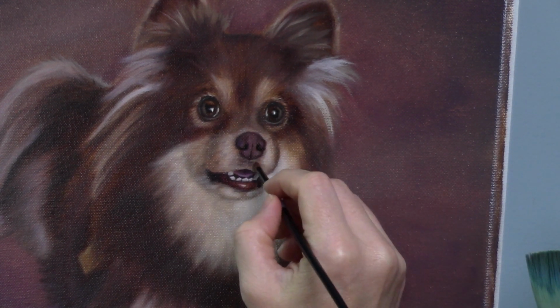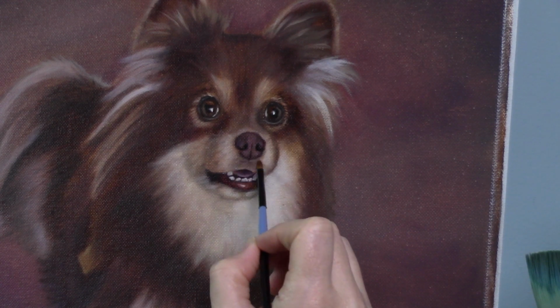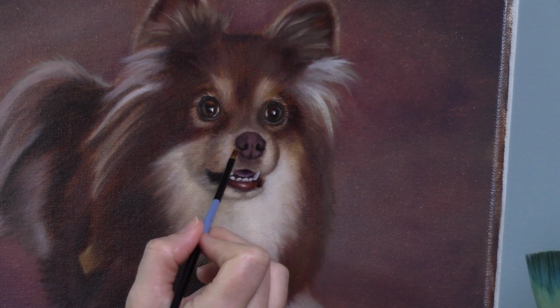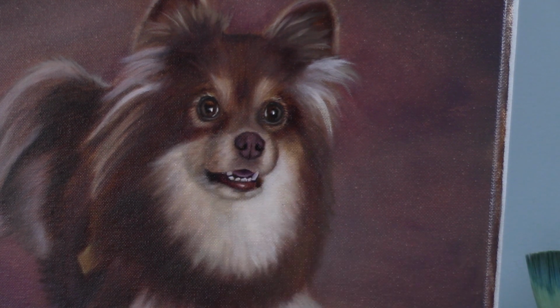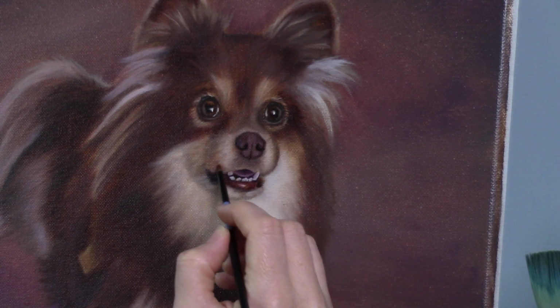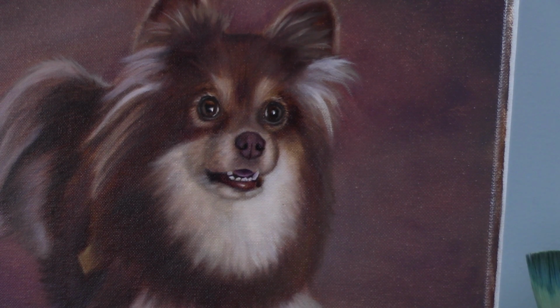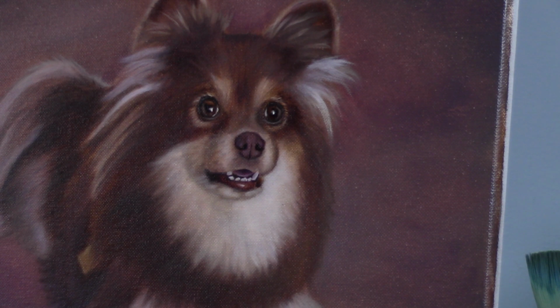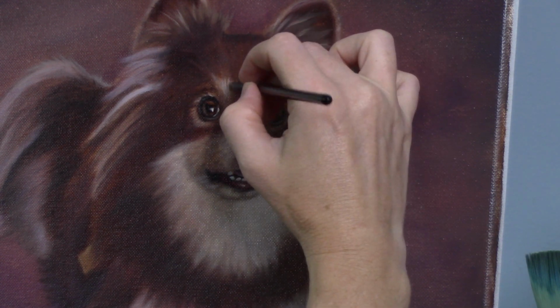So now I'm just going back and looking at my reference. I noticed that this area needed to be darkened up. I used a purple and did a glaze here. As you can tell, you pretty much use the same colors over and over and over. Purples, browns, sometimes blues, pinks. She had a little bit of pink there in her nose. And it's just a matter of adding a little bit of dark to make them darker, or using a little bit more white to make it a little bit lighter to get those final color values that you want.